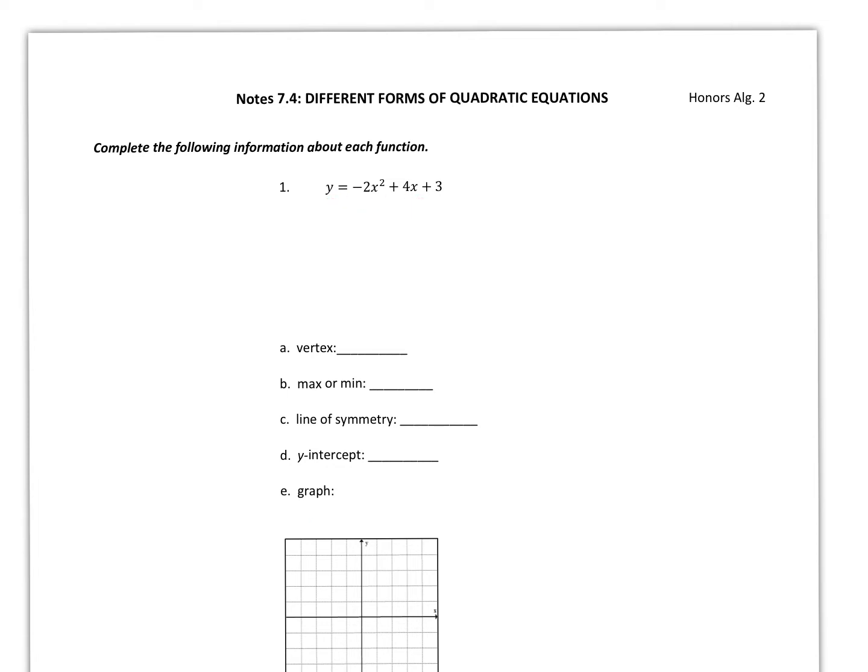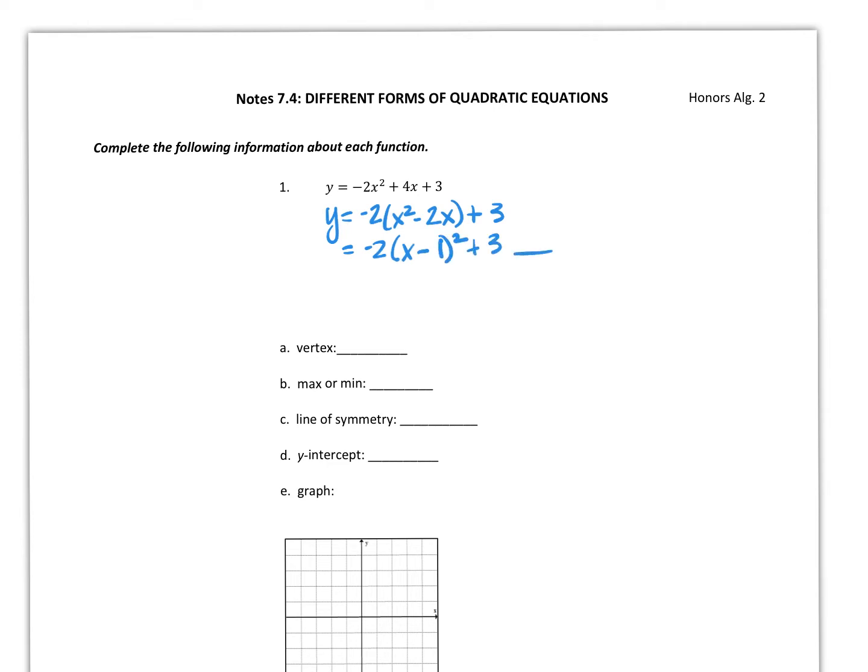So I think the first thing we should do here is get this into vertex form so we can do all that stuff. So remember, to get it in vertex form, we're going to need to complete the square. So let's do that. Notice the leading negative 2. I'm going to factor out the leading negative 2 out of those first two values. And I have x squared minus 2x plus 3. Now I'm going to complete the square. So I have negative 2, I'm going to copy the sign, cut that in half, and square it, plus 3.